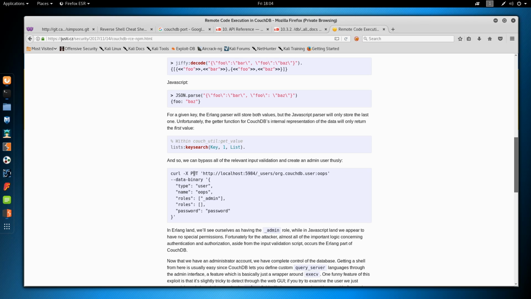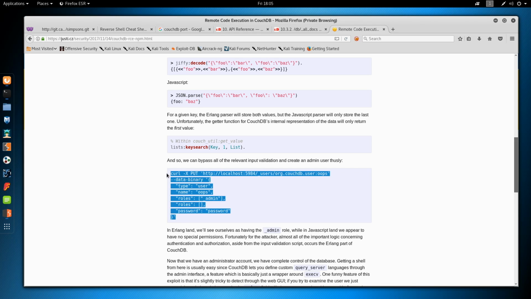So they're doing this through curl. We can see it's doing a put request to this, and then they're doing a little bit of something like type confusion. And they're putting the roles as admin, the roles as nothing, and password. And I think the vulnerability here is you can create a user, and JavaScript is going to just look at this one, and it's going to be like, hey, you're not requesting admin role. Go ahead and create that. However, the backend processor, which is Erlang in CouchDB, is going to look at both of these and add you into the admin. It's something like that. So that's what this is doing.